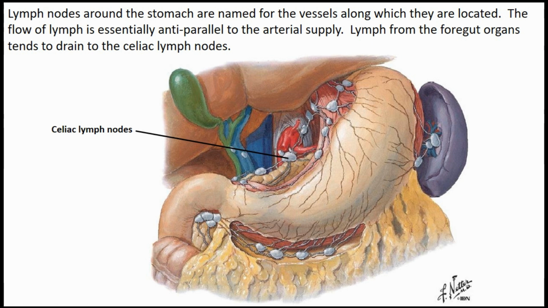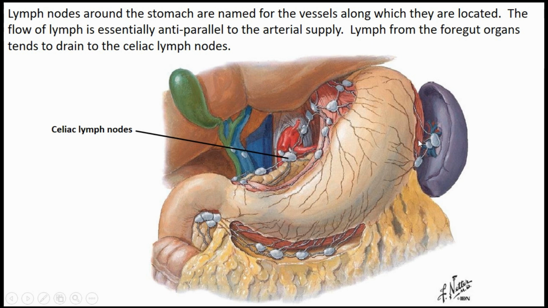So lymphatics get to choose to either follow vessels backwards to drain their fluid or to just go to nearby structures that are on the body wall of the diaphragm to do so. So all these nodes can be named for the organ or the vessel that they're close to. So right here, I would call these guys right gastroomental lymph nodes. I'd call these guys left gastric nodes, and I call these guys splenic nodes.